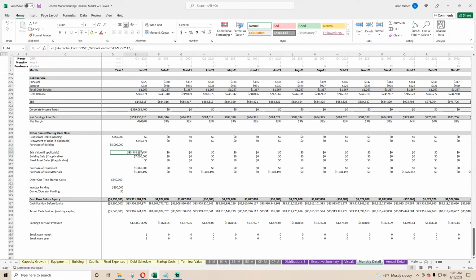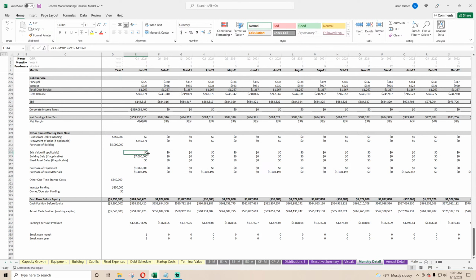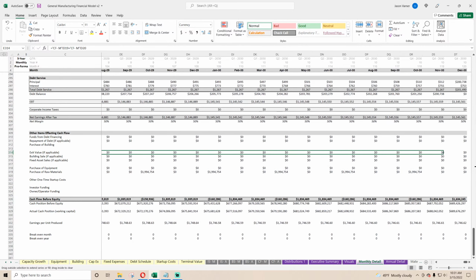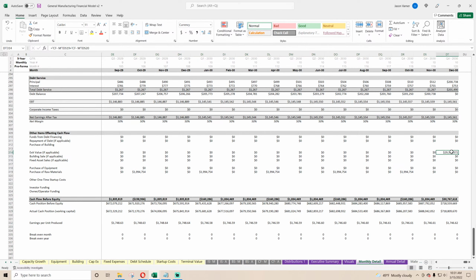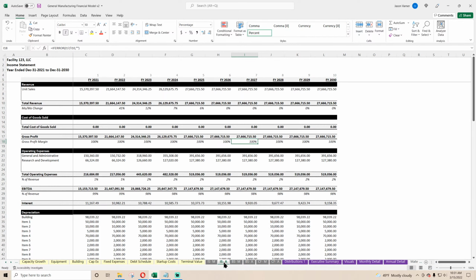Exit value is not that. We can just simply reference the cash flow statement. Sale of business plus sale of depreciable assets will be the total exit value. So you can see if I go down here, this should be that 22 million. 29 million, sorry, for including the building. Annual sales are 27. Okay, good, just checking.